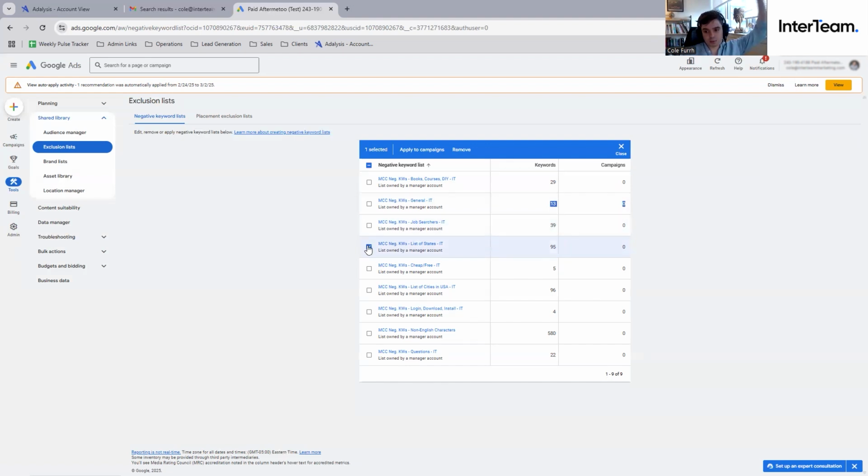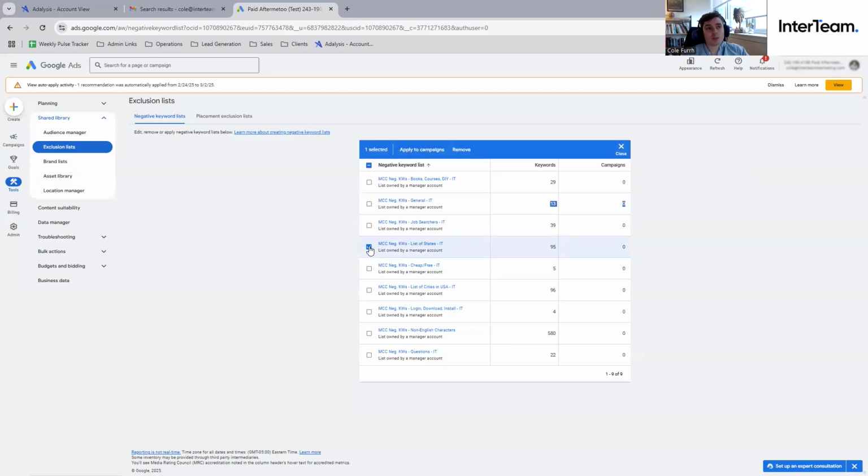Sometimes you'll promote a service where you're really targeting somebody who is looking for a software service or a general service, but there's a lot of local service searchers, people looking for a solution near them. So they tend to add the names of states and cities to their searches.